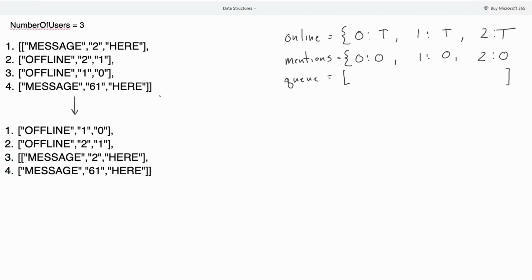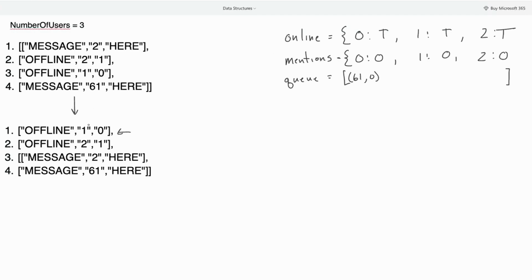So let's process and see what happens. The first event here, we're going to process this offline event. So what does this mean? This means that user 0 is going to go offline starting from now until 60 seconds from now. So how do we handle this? Well, we can put this in our queue. So let's say that in our queue, we're going to put 61 and we're going to put 0.